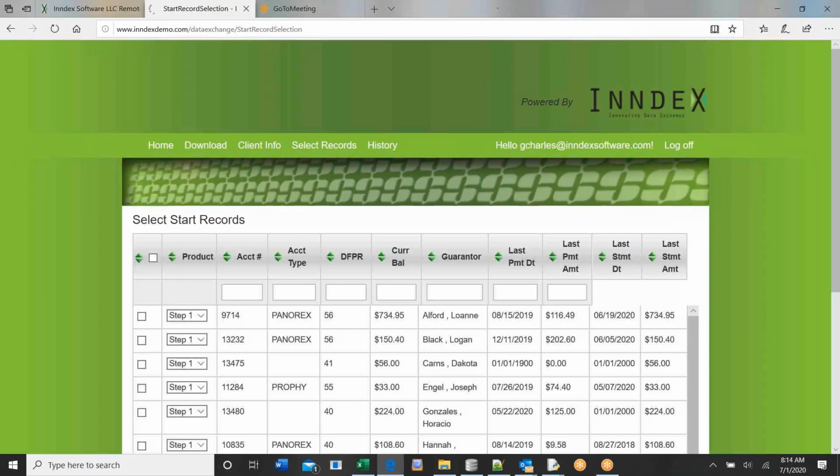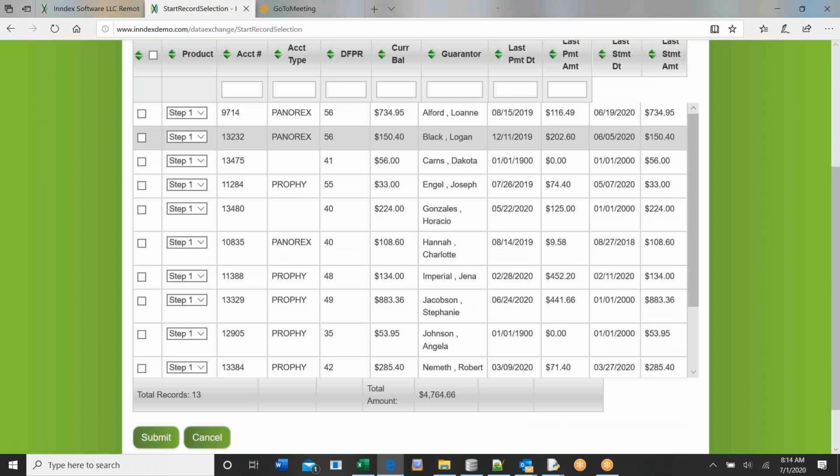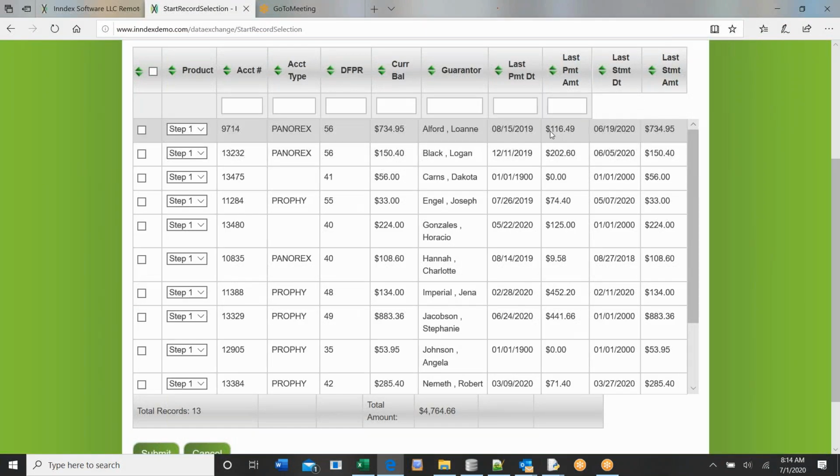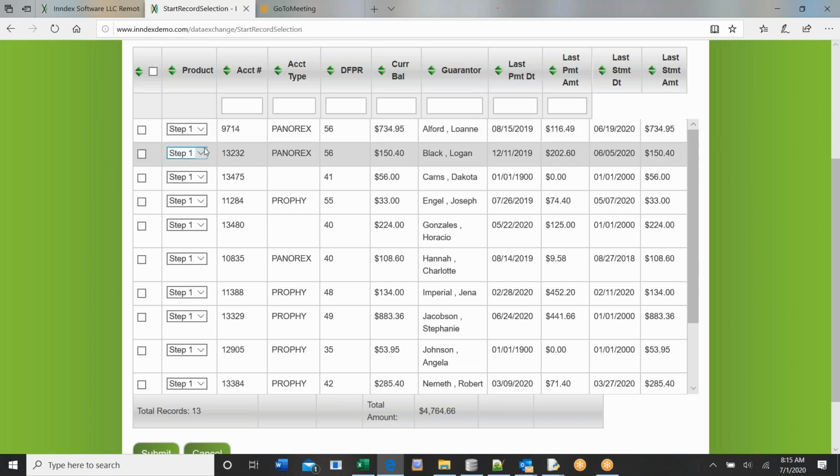What are we in, step one? This is using those filters. Okay, this is what comes up. Again, this is demo data, just a lot of random names out there. This is what you'll see. Most people log in every morning, they'll see this. You can tell here that we're in step one.